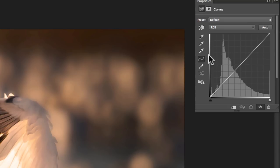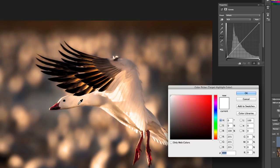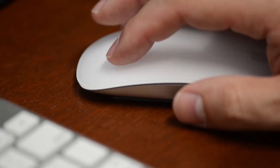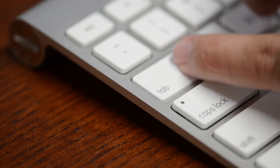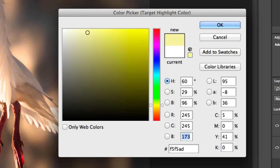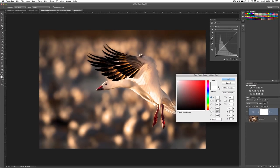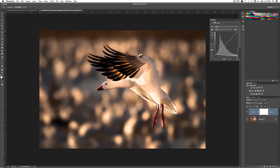So I'm going to put the curves adjustment layer in there and double-click the white eyedropper again. I'm going to find an area on him that I feel like ought to be white — this area right here probably should appear as white. So I'm going to hit Command or Windows Control and click. Once again, we're not going to touch the mouse. We're just going to use the Tab key and look at our RGB values. In this case: 245, 209, and 173. Since 245 is the highest, we want to set them all to 245. We're hitting Enter or Return and clicking our mouse. And just like that, it's made a dramatic change.